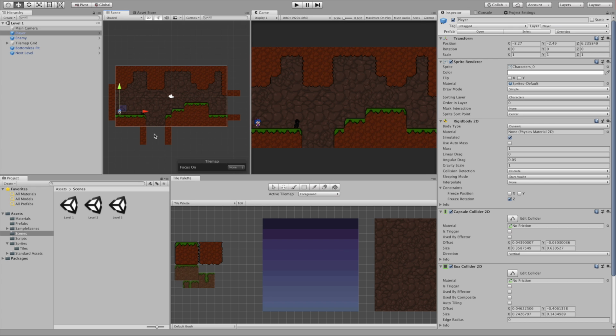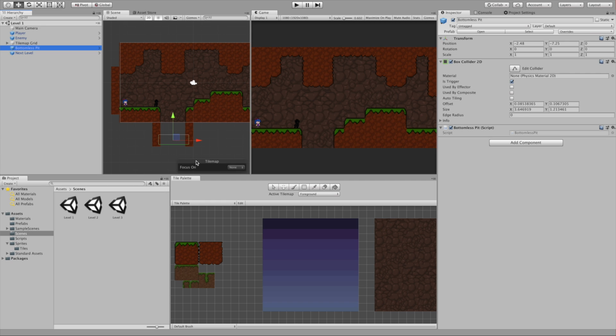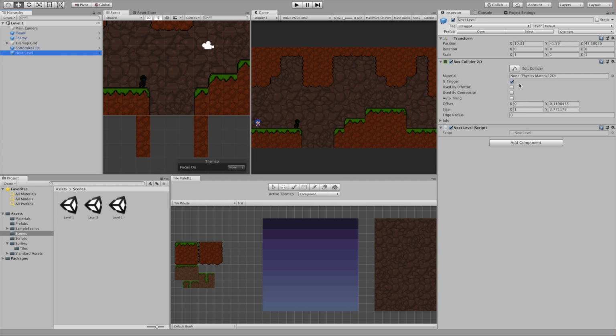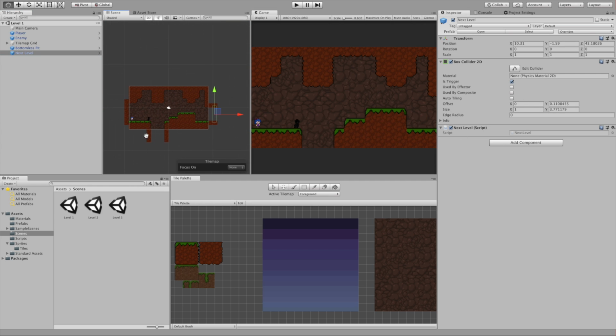In this lesson, we're basically going to be creating a home screen and an ending screen. In the last lesson, I mentioned that you should create a couple levels of your own, which I'll get into in a bit. I forgot to mention something. The enemy here before was landing on the bottomless pit trigger and just staying there. I made that is trigger, and I did the same thing with next level, so that way nothing will ever be standing on it like it's an actual object.